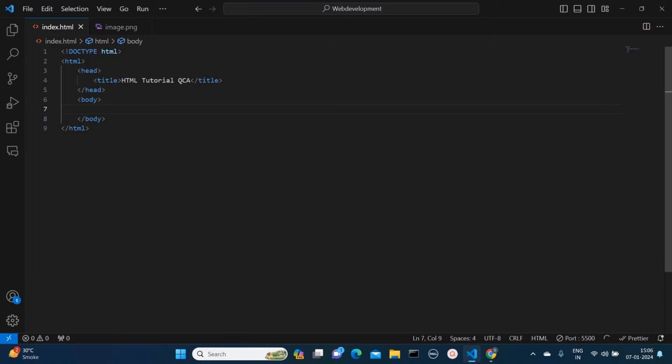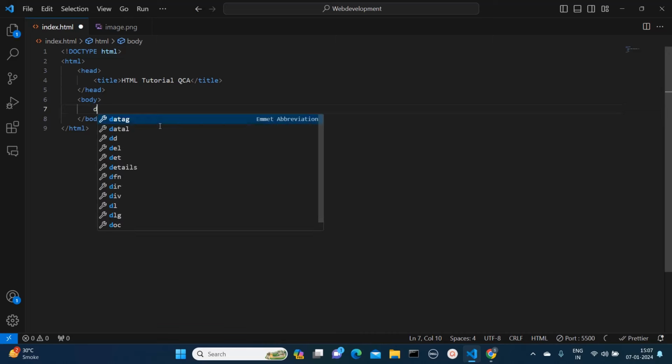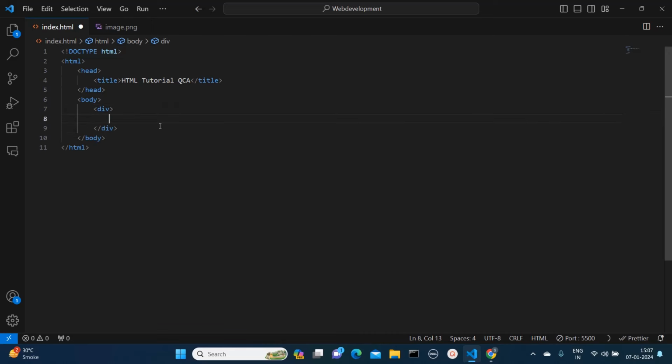Now we are going to learn about the most important tag in HTML, that is the div tag. If you want to group together a lot of things inside one tag, those can be divided using the div tag. That's why the name says div. We can add it like this: the opening says div and the closing says /div. Let's say I'm creating one ordered list, and within that I have 1, 2, 3, and I will just copy paste it as it is, just to show you.